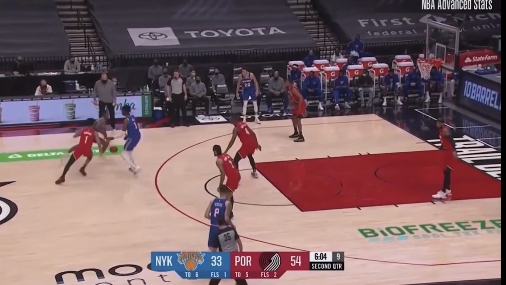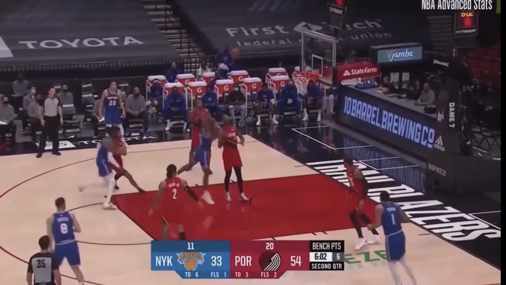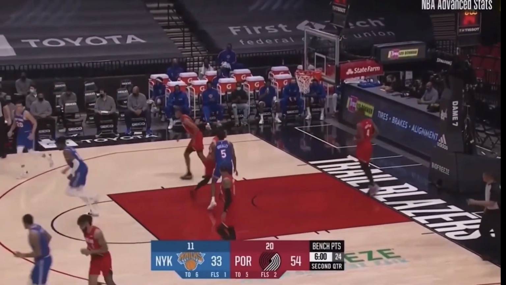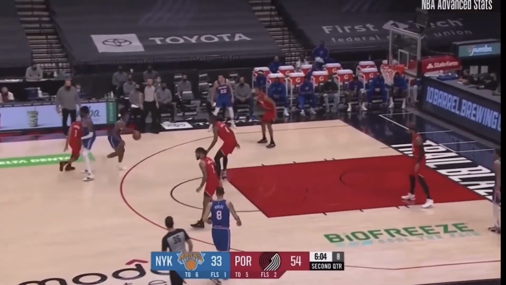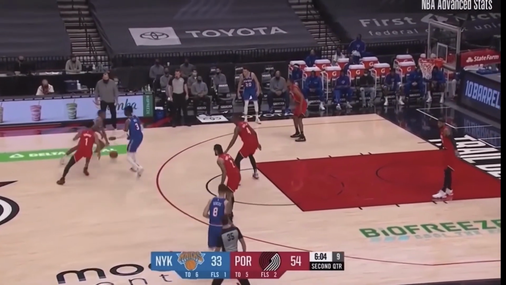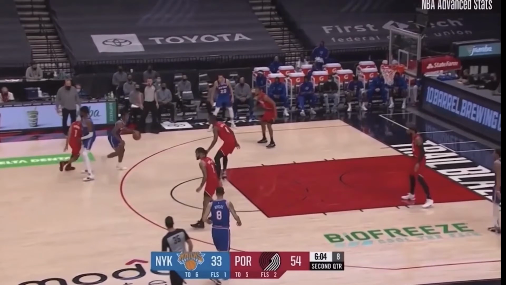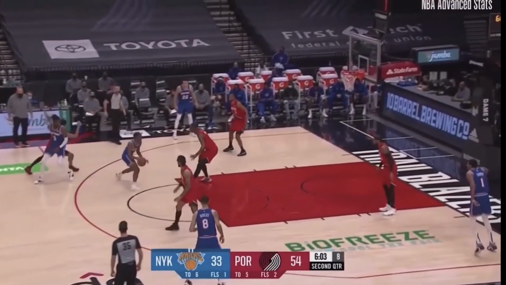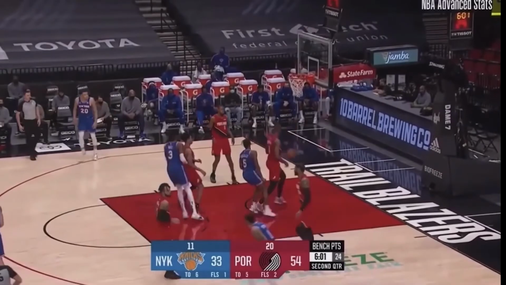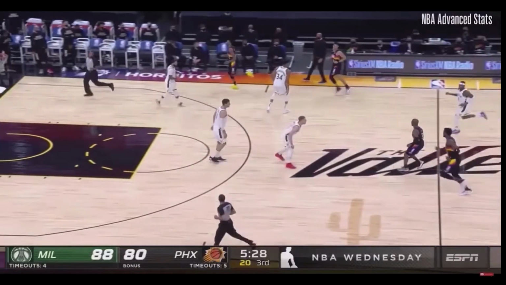So as we'll see here, he comes around the screen, reverses it, and then gets back in front. That's kind of what I'm talking about with reversing the screen, is this action where if you look right here, now that he's going to come and turn this back inside, his defender can't get back in front, and it's one-on-one with the screening man's defender. So that's what I'm talking about when I'm talking about reversing the screen.